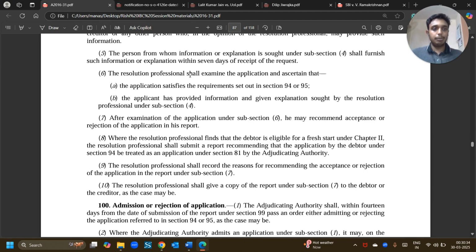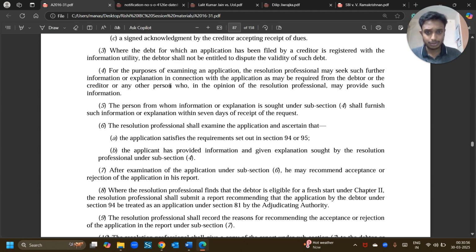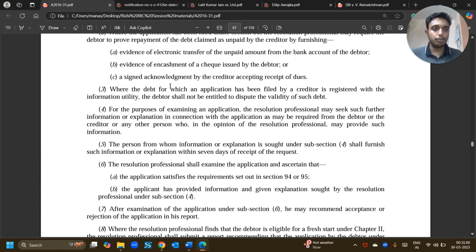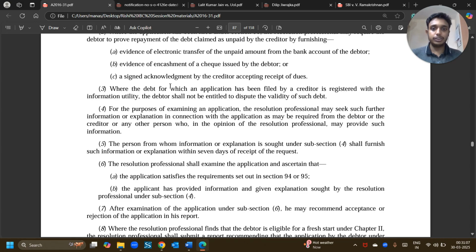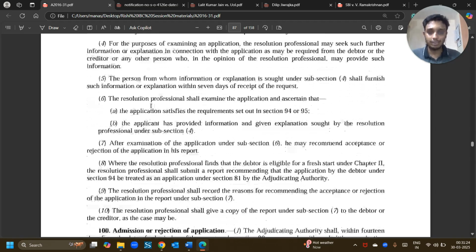So if you look at the overall provisions of the IBC across the chapters, in each provision more or less you will be able to see one of the objectives of the IBC being reflected. As we have seen previously, the veracity or the credibility of the information that is with the information utility, that is one aspect. Now coming to here, the time bound aspect, and whatever other provisions we've seen, let's say, interim moratorium or the others, they would reflect things such as value maximization or ensuring that the interest of both the creditors as well as the debtors, be it the corporate or personal guarantors, are protected. So this is one very unique aspect of the IBC that we can also see being reflected here. Anyways, back to the provision.